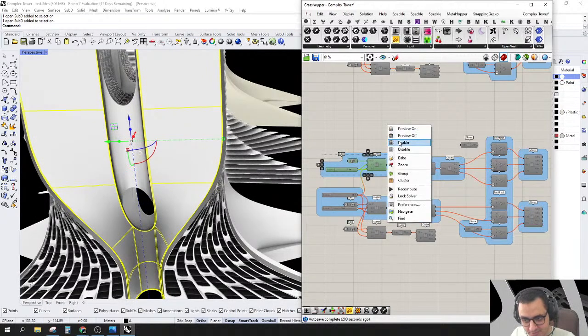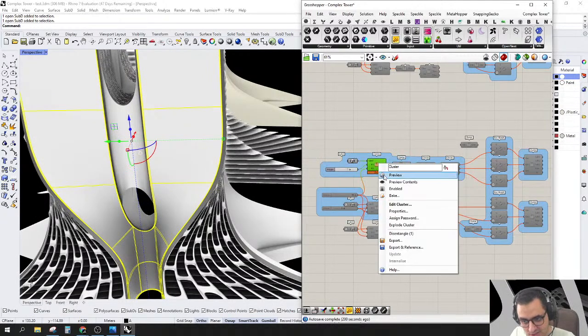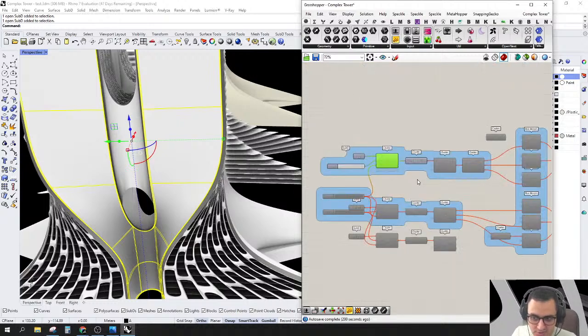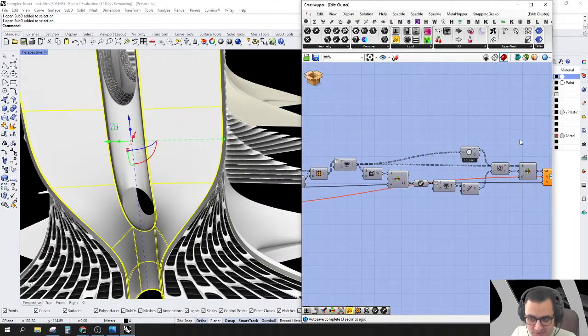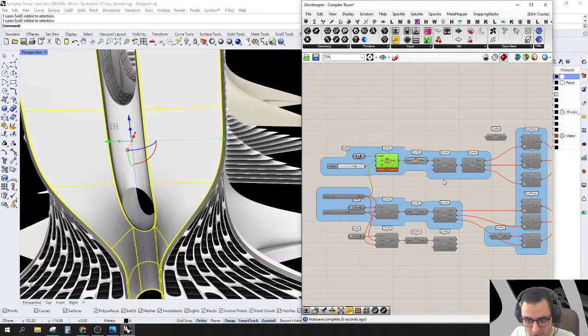Enable this part. And let's see what's going on. Let's double click, and you can see that this is not what we are looking for. So again, discard and close.